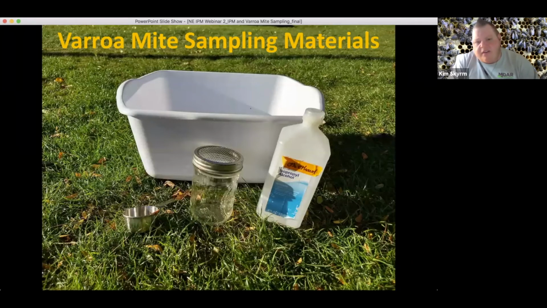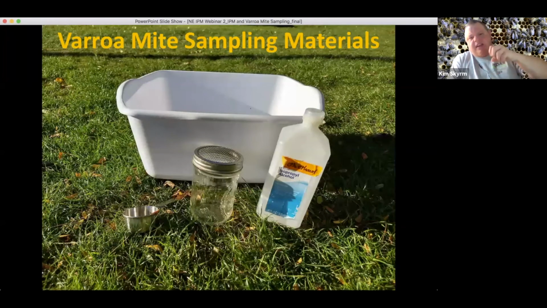And then you just see here, there's some regular rubbing alcohol. I think this one is 70%, which is what you should historically be able to get at a grocery store or drugstore or dollar store. And then the jar. This jar is a regular canning jar that you could use to can vegetables. We usually tell people to get a quart size jar. I do have beekeepers that really like to get a quart and a half size jar, if you can find a little bit larger, because it's a larger volume on the inside of the jar.